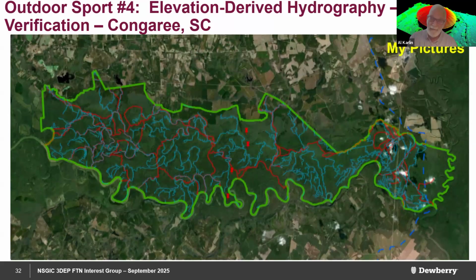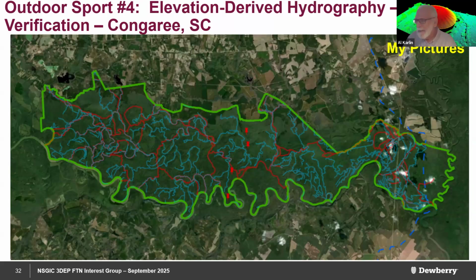I'm going to make those lines just a little darker. And unfortunately, I didn't know where the EDH lines were when I took my pictures, but those markers are the path that I took. And of course, I've got a Nikon camera that has a GPS in it. So I'd say that those points are probably within 3 to 5 meters of where I actually took my pictures.